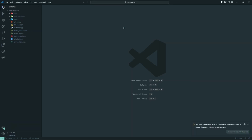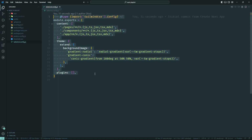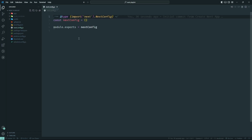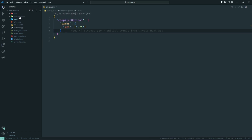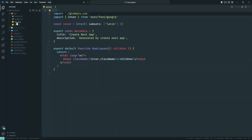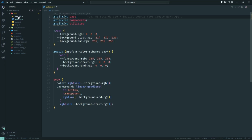So I have my VS Code open onto the application that I installed, which is create-next-app@latest. This is what it looked like. Tailwind already came with the Tailwind configuration for us, which is really nice. We have the next config here. We can say what we want in the configuration in the next.js config, which is the path. It's going to be all add path. And we have the app here. So this is the app router, which is basically where all the Next.js files are going to be coming in.